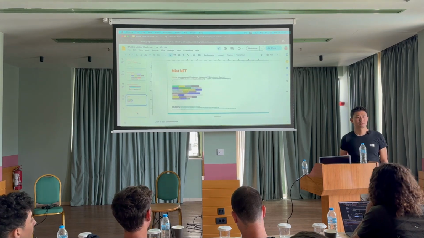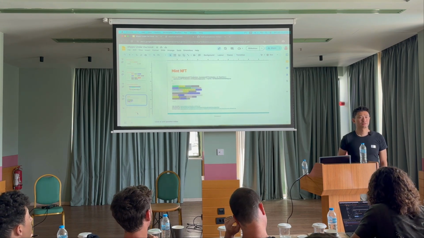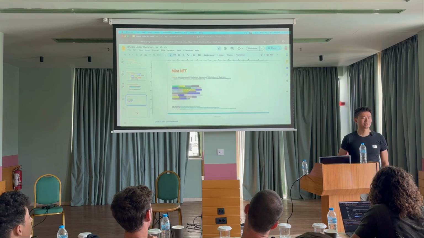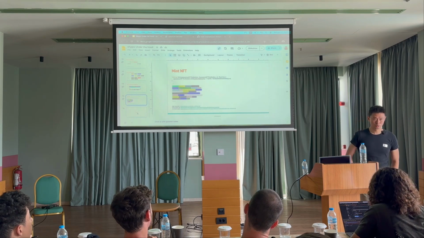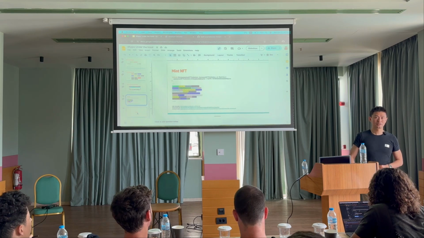Please. Can you remind me what's the difference between a contract and a transaction script? So a contract is almost like an object in the object-oriented world. It has its own states, and it has a set of methods that you can interact with. A transaction script is like a one-off.